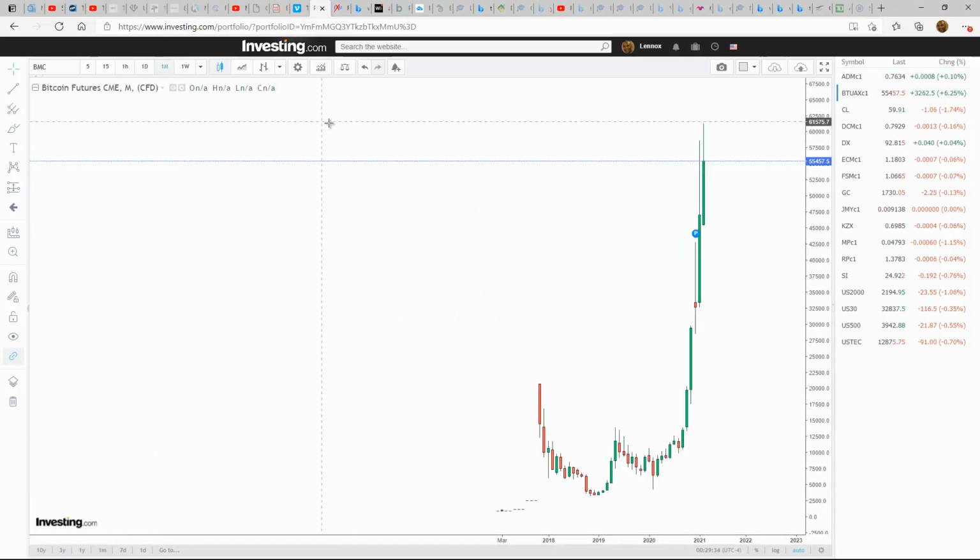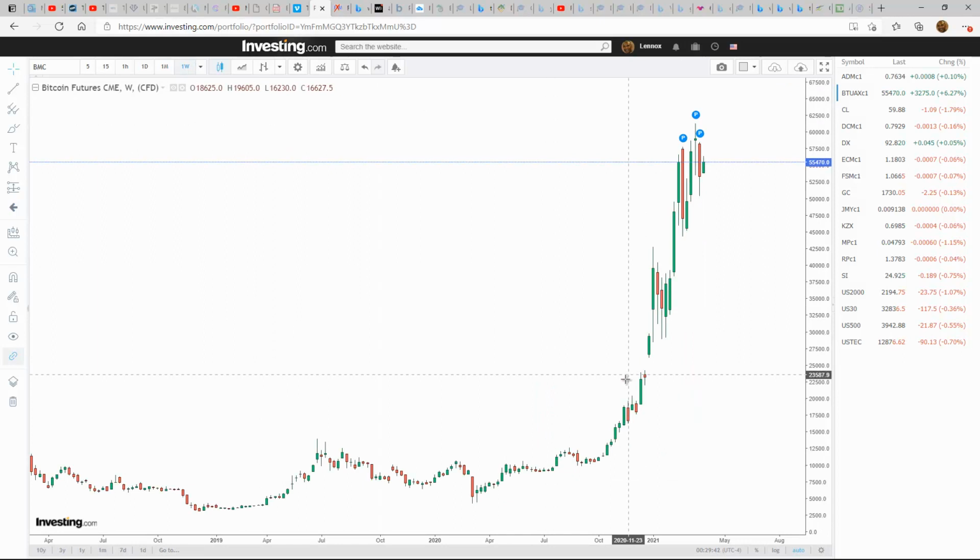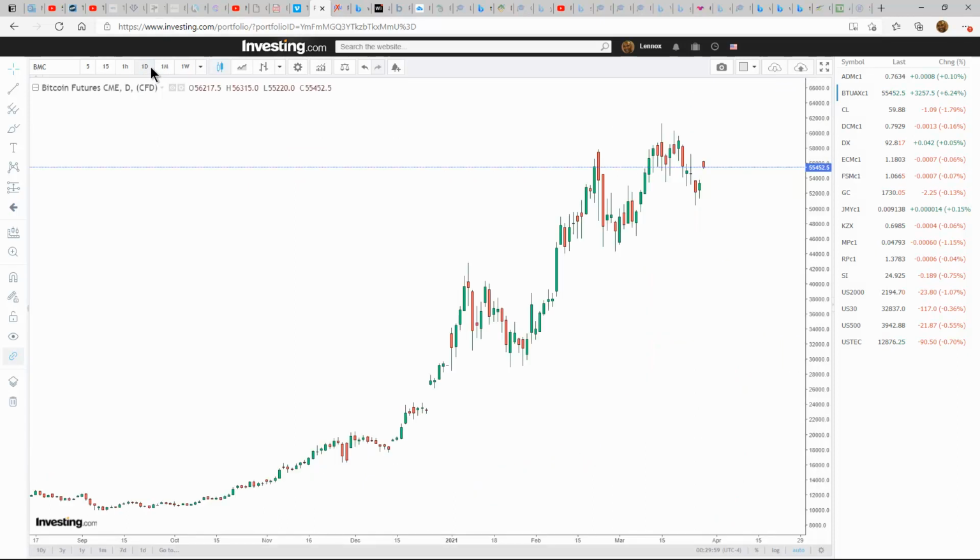Bitcoin. This is the monthly chart, straight up in the air, 90-degree. Not much to say about that. Weekly, again, very straight up in the air. We broke through 60,000 as I analyzed and called it out, and now we've pulled back a little bit. Are we done? Probably not.